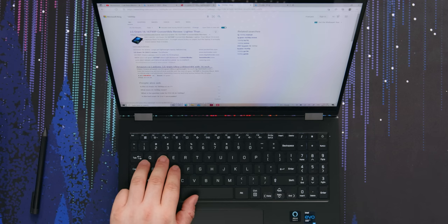Where do I pick up from here? The speakers were pretty good. Screen looks pretty good to me. This is why I'm so negative right now. There's no specs. 16 inches, 2560 by 1600. IPS LCD with Corning Gorilla Glass 6. Great, cool, I love it.